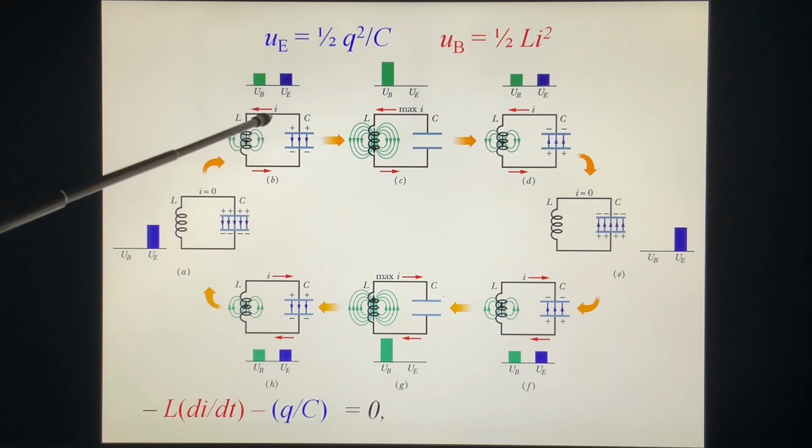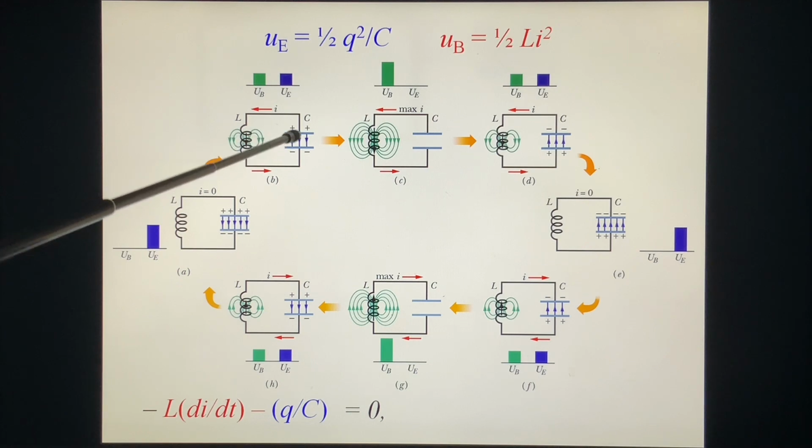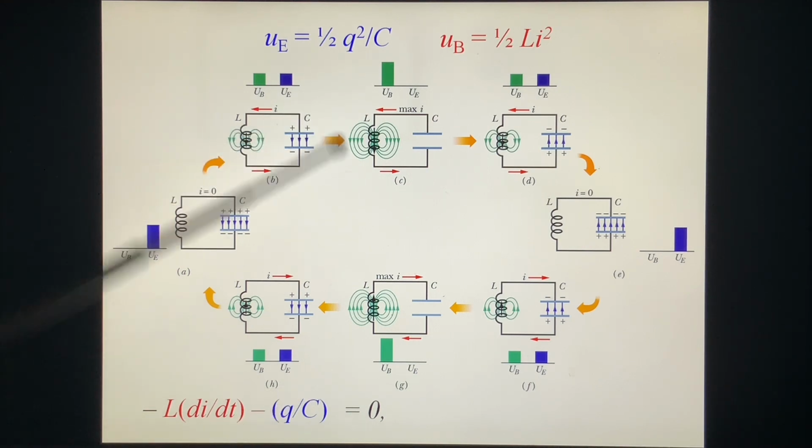And we know that the potential difference across the coil is minus L di/dt, and the potential difference across the capacitor is Q over C. They are equal, so this one minus this one equals 0. And then we know i is dQ/dt. So we put i equal to dQ/dt, move L over, and we get the second derivative of Q with respect to time t plus Q over LC equals 0. This is a second-order differential equation, linear with constant coefficients. We saw it before.